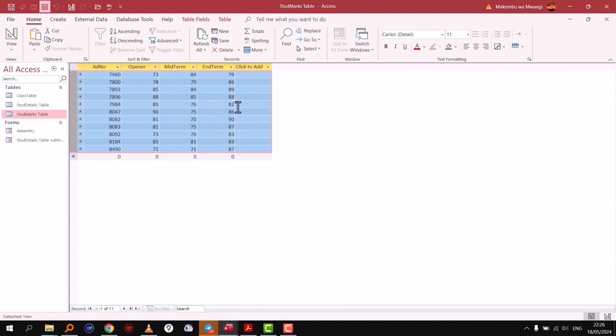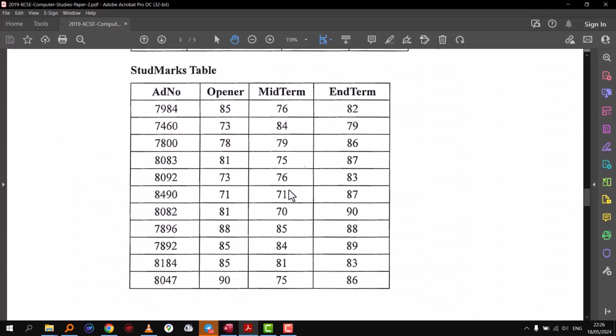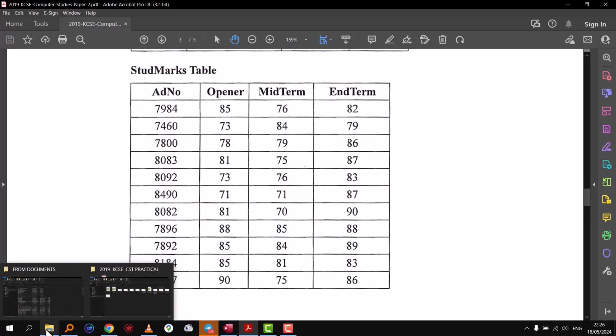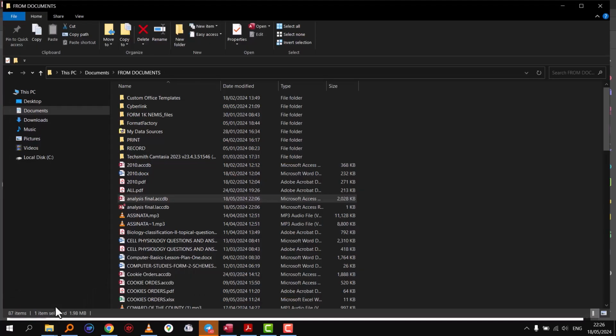Let's hope it's okay. So the tables are all filled up. So I save everything. I can even actually close. Do you want to save all the changes that took place in the students table? Yes. I hope the other tables have been saved. If they have not, I might be forced to repeat. But let me see. It's not a very big issue.